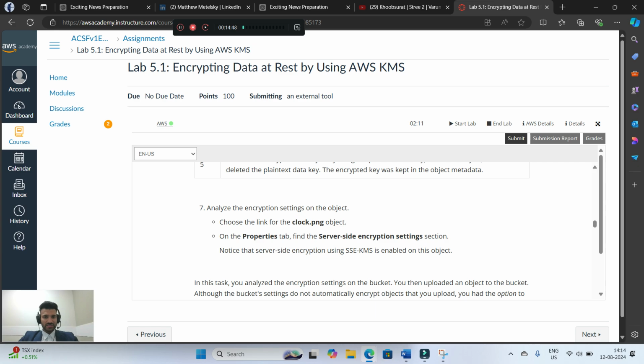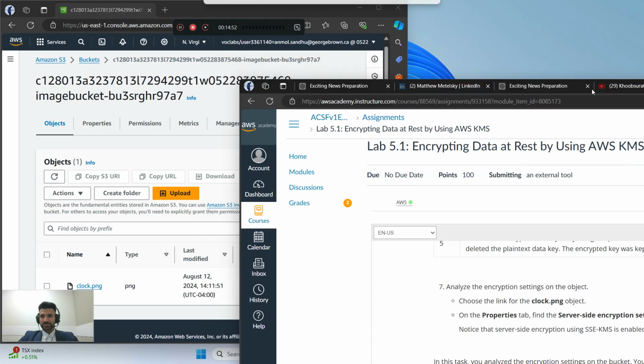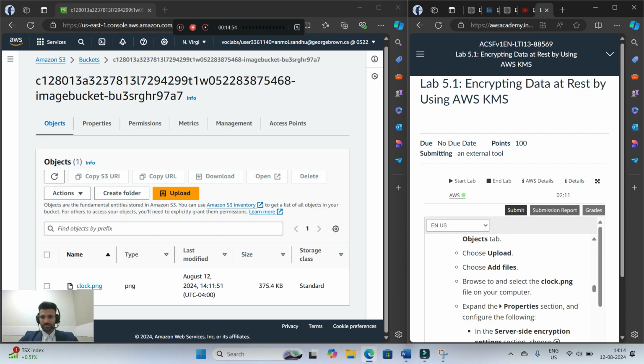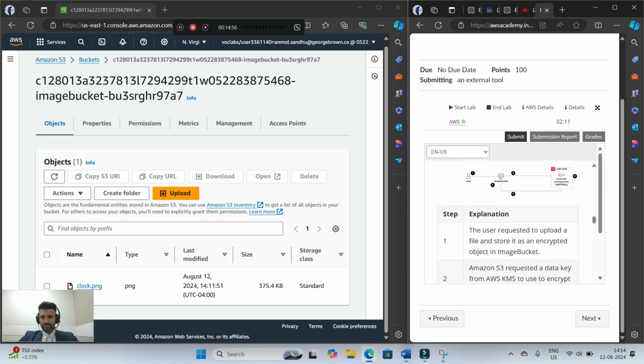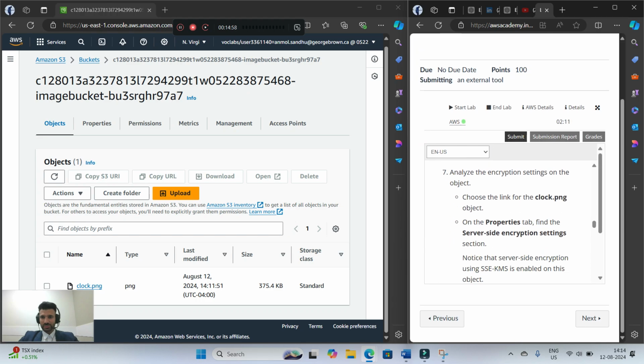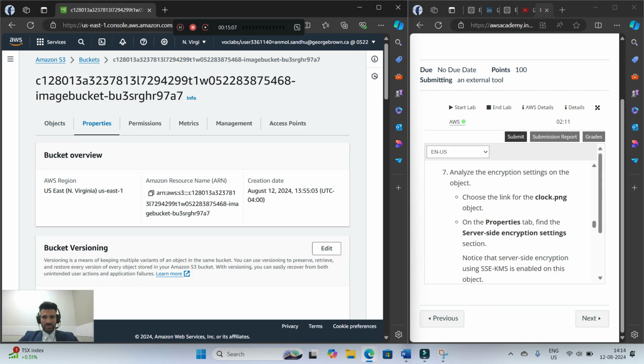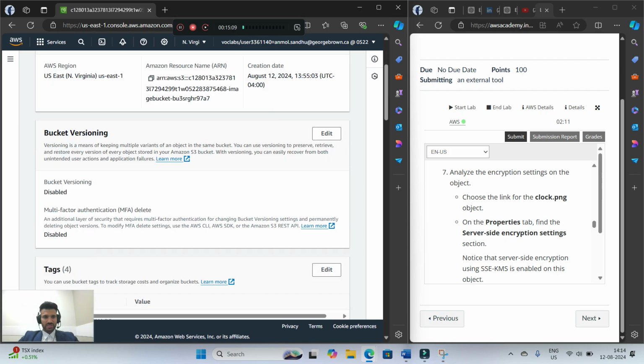Next is analyze the encryption setting on object. It says choose clock PNG and go to properties, find server side encryption.